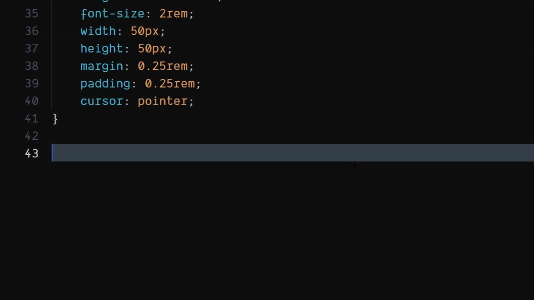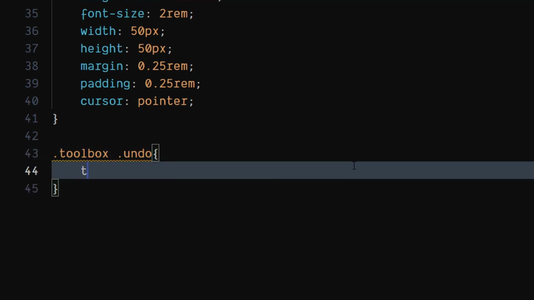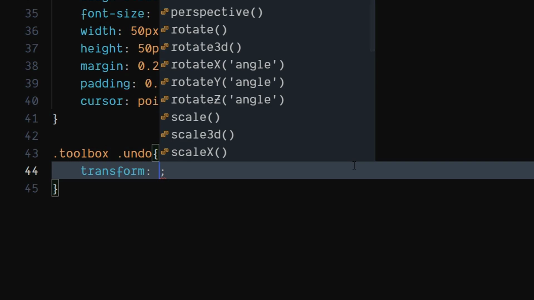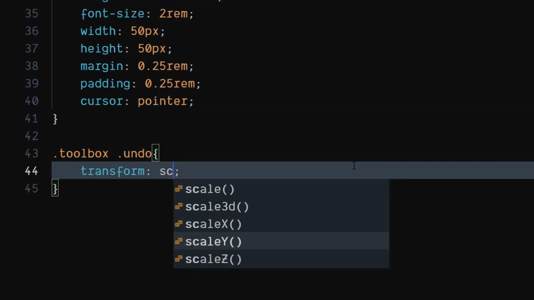Since the icon for undo button is facing down, we will flip it vertically. Set undo classes transform to scale Y, with a value of -1.